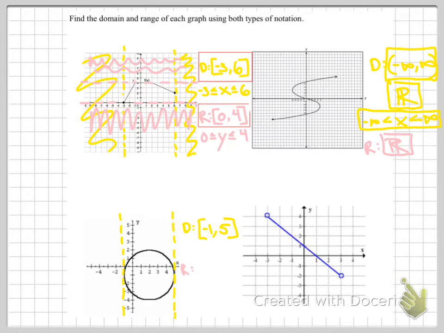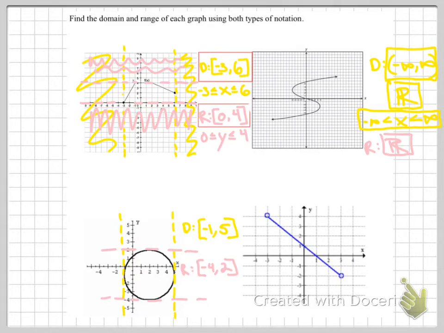Range, lowest it goes to the highest it goes. I have fenced in my graph. Everything is inside that little rectangle. Well, I guess technically it's a square, but lowest y value, -4. Highest y value, 2. Every dot is a solid dot, brackets. Hopefully you're catching on. Okay, now you finally see hollow dots.